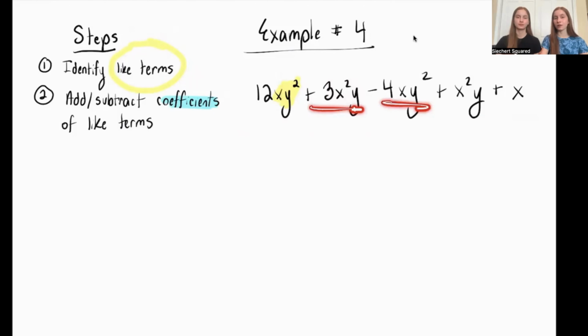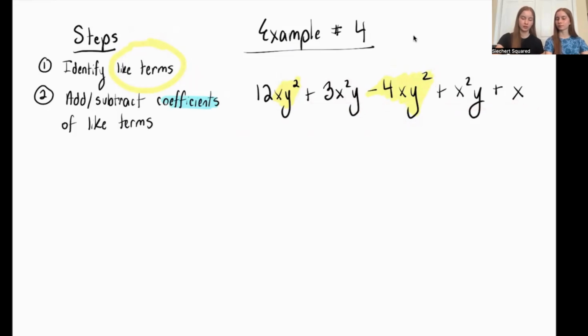We look at this one, okay, it has an x with a 1 as the exponent, and it has the y squared, so those are in fact like terms. Then we keep looking, same thing, that's an x squared, not just an x, and this doesn't even have a y, it's just an x on its own. So from there, we found ones that are like terms. I like to just keep going in the beginning, find as many as you can.